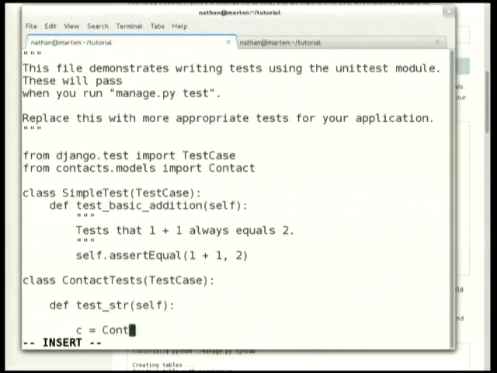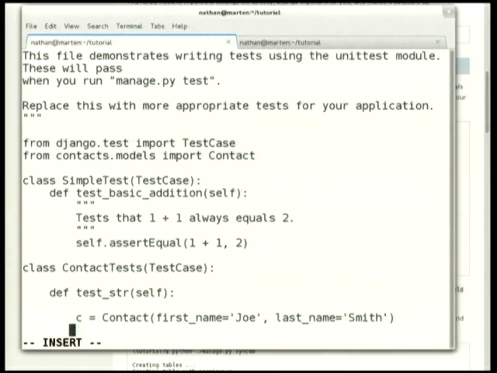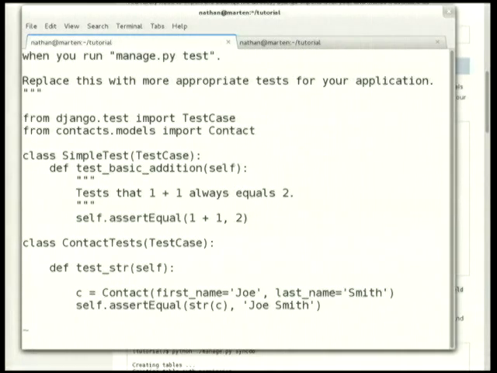So I'm going to say c is equal to Contact, and then self.assertEqual str of c, Joe Smith.